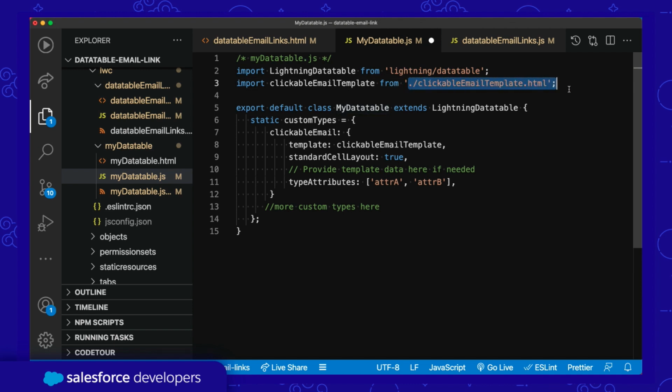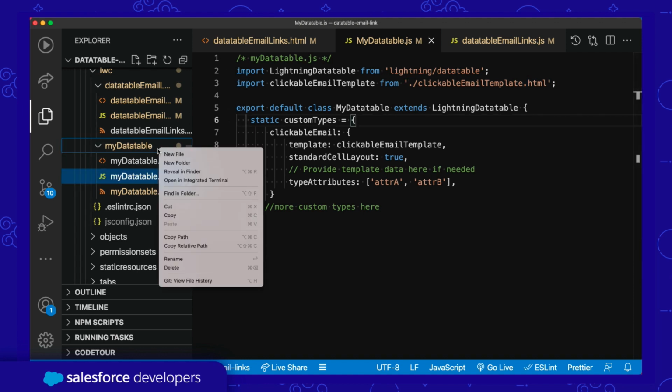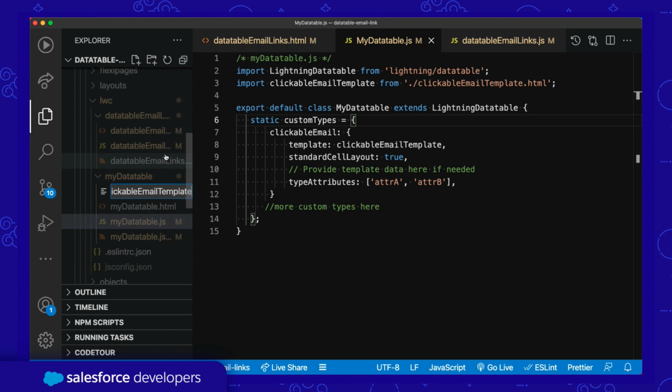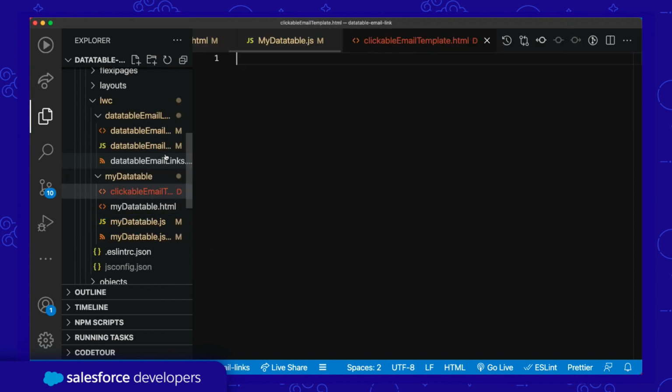As you can see here, we are importing this template from the same directory in which we are. So that means that what we need to do is to create here a new file called clickable-email-template.html. And here we are going to define the template that is going to be used to render the cells of our columns.